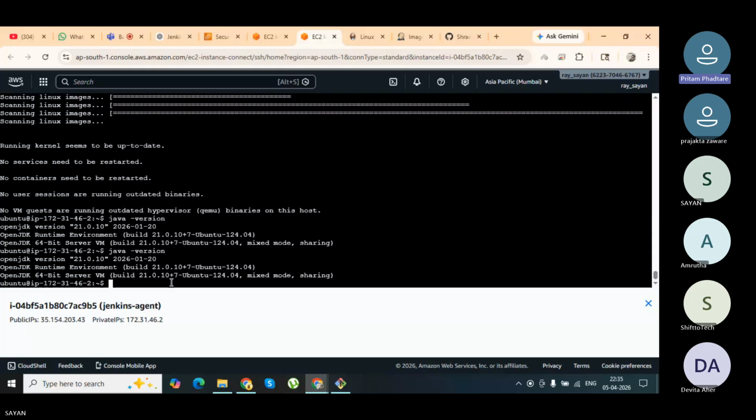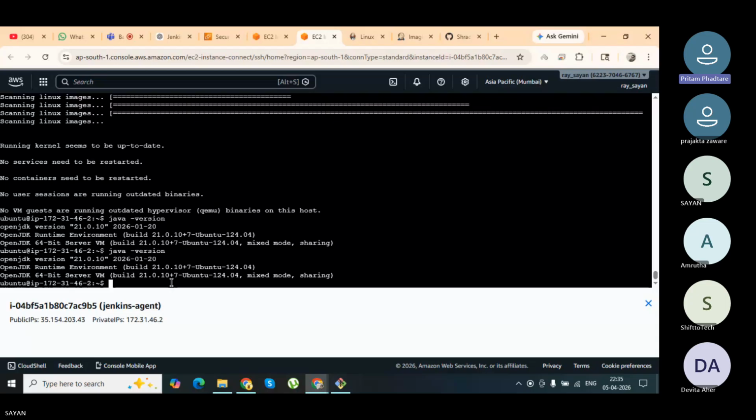So why have we come back to the Jenkins agent terminal? Because we will need to install Docker. Why do we need to install Docker? Because once you run your pipeline, in the second stage it will run a Docker command for building the image. The Docker command will not get executed on your instance. It will fail because your Jenkins agent does not have the Docker tool inside it.